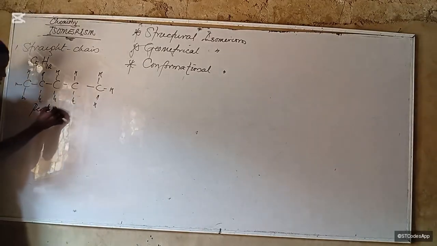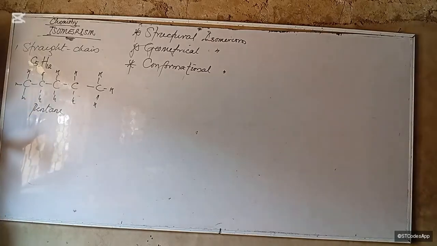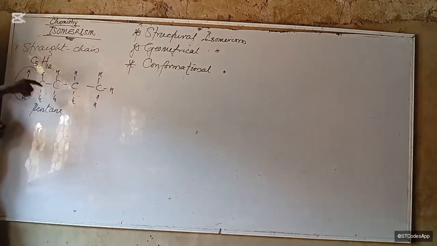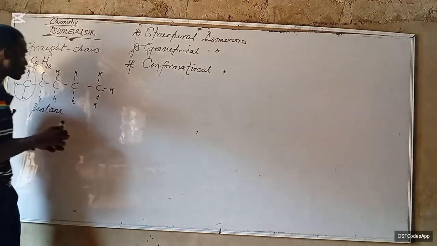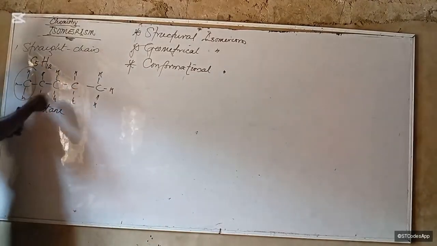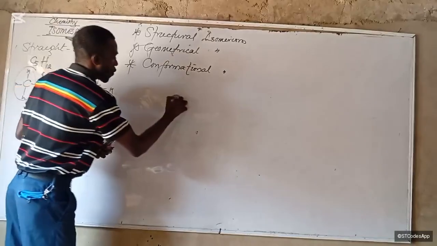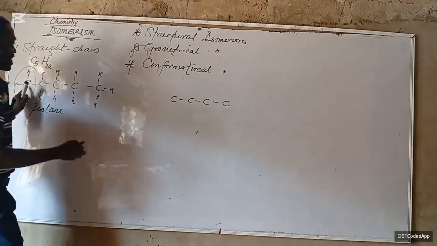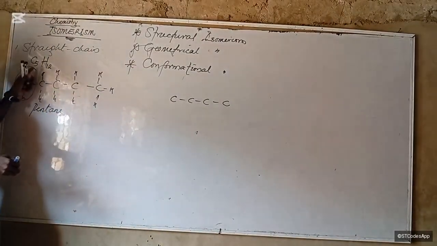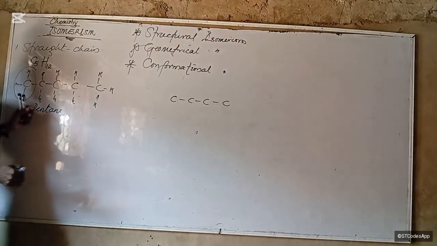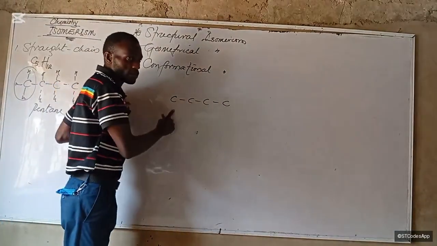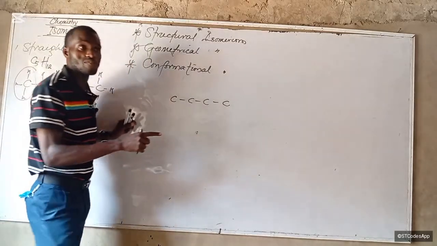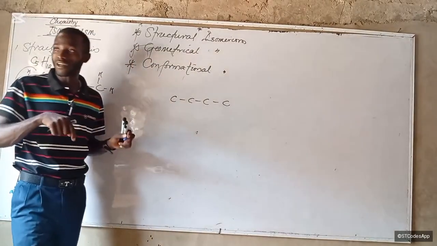Now if I abstracted this methyl group, I remove it and put it in another chain, so I will have something like this. I've removed this, so how many carbons are left on the parent chain? 4. 1, 2, 3, 4. Then I take this methyl group I removed, and I cannot put it on any terminal carbon again. If I put it on the terminal carbon, what will it give me? Pentane again.